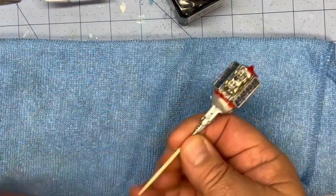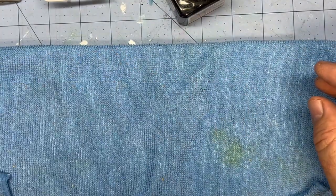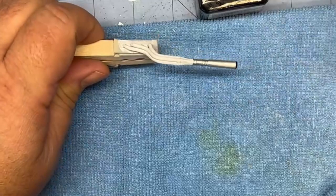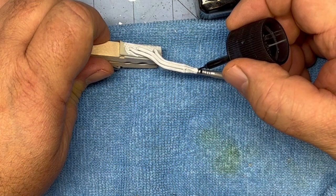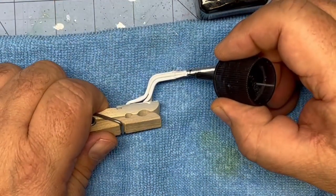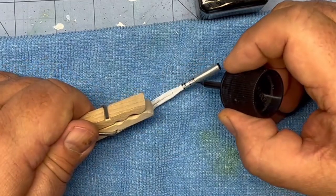So there's the engine. Let me put that in my expensively made engine stand. And we'll set that off to the side. And since I still have the black out, let's do these headers and exhaust. And all I'm going to do here is touch these rings. And I'm going to let it be on there thick, because I did this in chrome. So I'm going to follow these rings around and make sure I got a good color line all the way around.